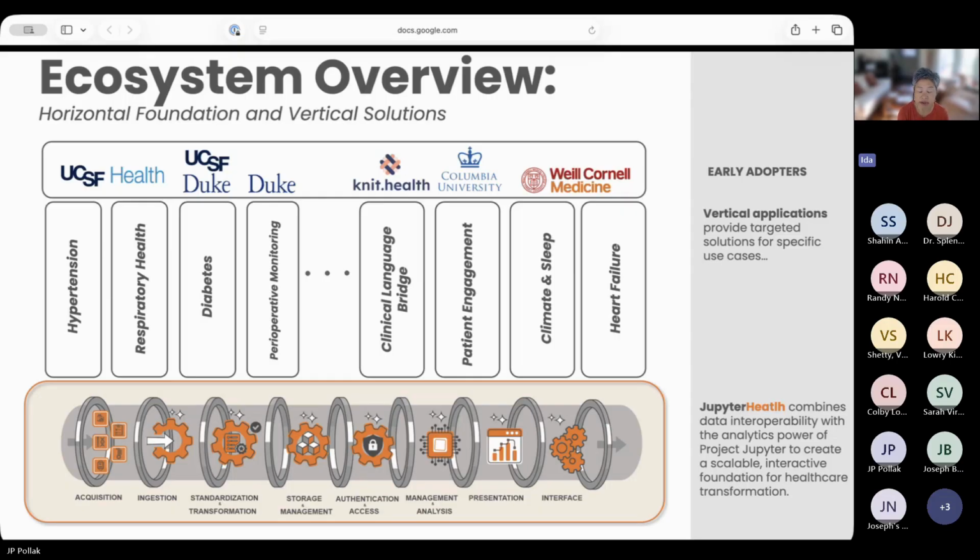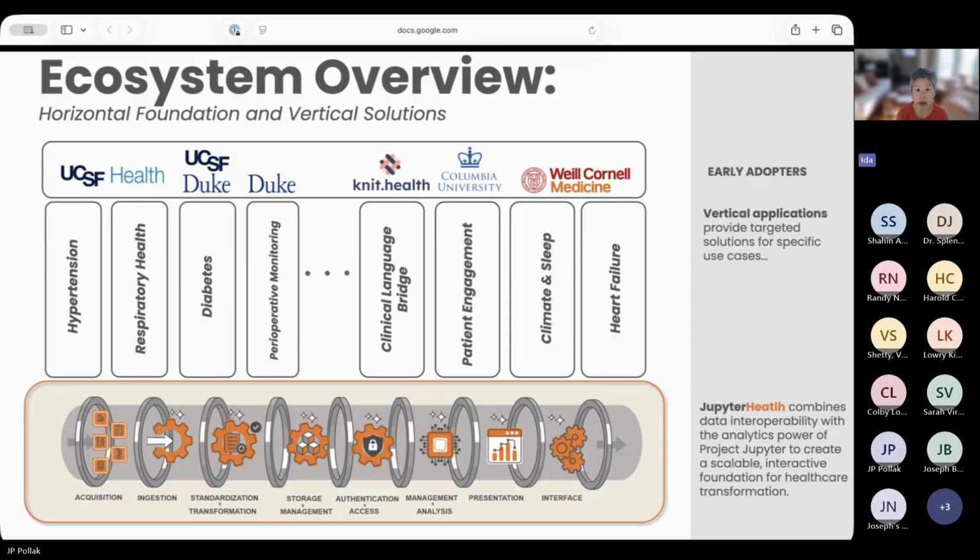It's a privacy-preserving acquisition of personal data, which is real-time and streaming from sensors, but also EHR data. How to ingest it, how to standardize it, and we all know that the semantics in healthcare is very challenging, but also very necessary. Storage and management, authentication, access; you can imagine the kinds of pipelines that are needed.